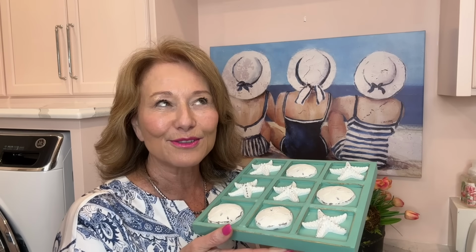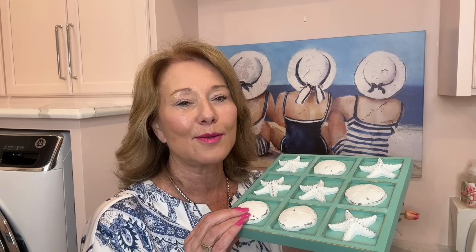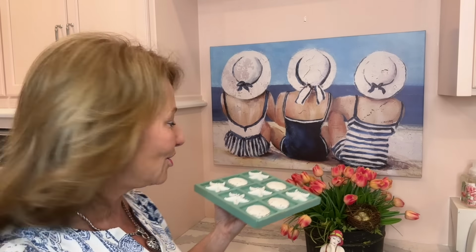When I was looking for some things, I found this downstairs. You can get these in any kind of decor theme pretty much. I had a bunny one out earlier. So I had picked this one up last year, put it out on the screen porch. At times it was down by the pool. But right now, the pool's open. It's cold. Kids were in it last weekend despite the fact that it was cold. But right now this is the biggest summer impact. I'm not summer in the rest of the house yet. So I'm just going to enjoy popping this in this little space I've got going here.